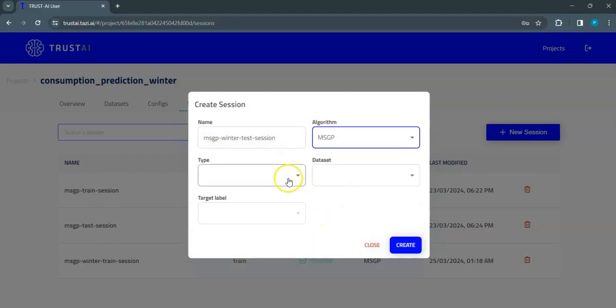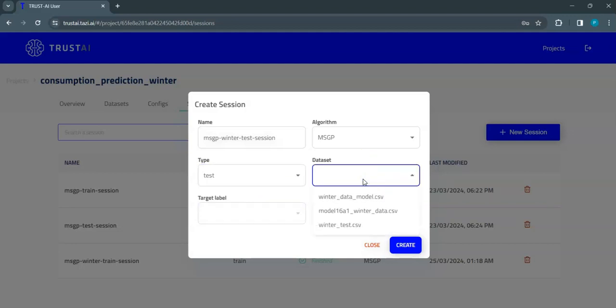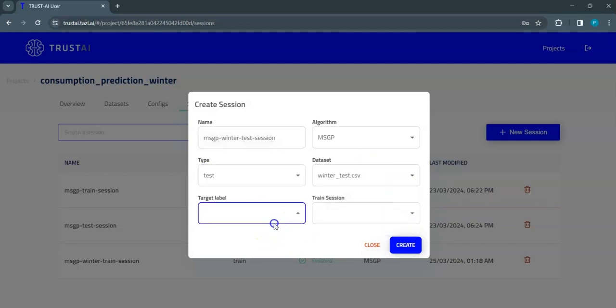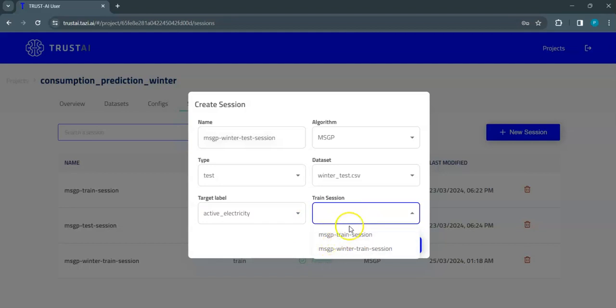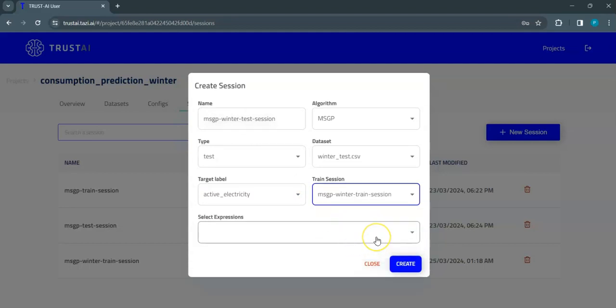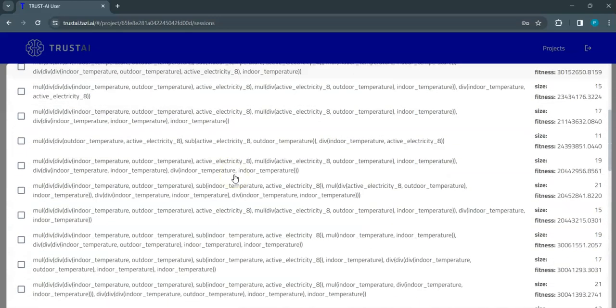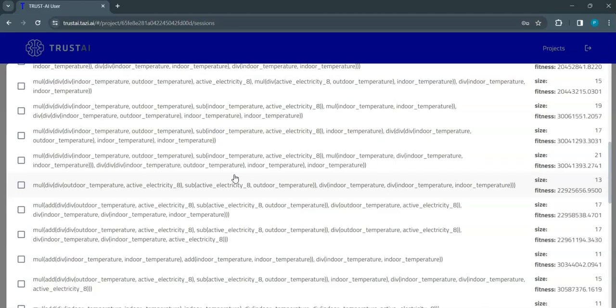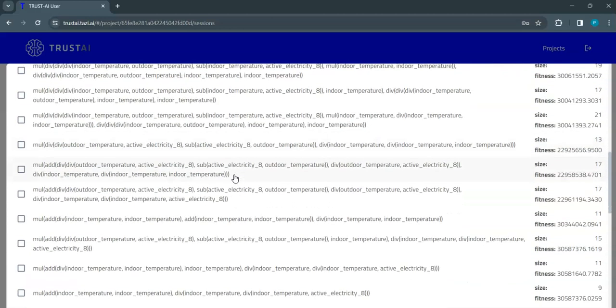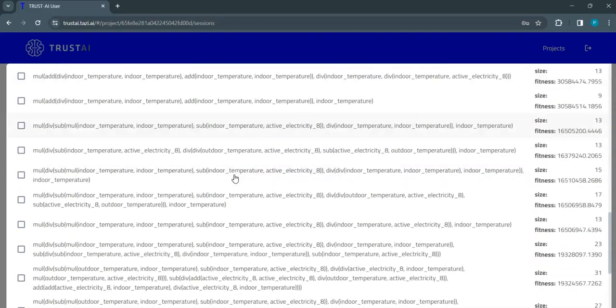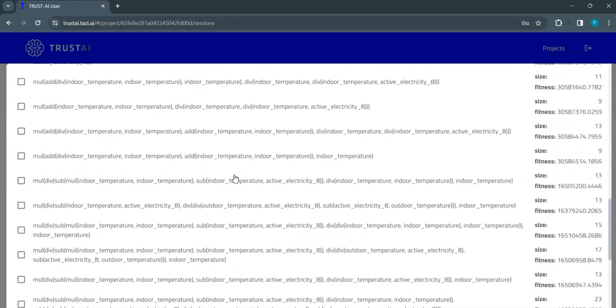So we select MSGP, and the type we select to test this time because this is a testing session, and for data set we select the test data set, and the target label will be electricity again because we have trained our model on electricity, and the training session which we want to test our models from, and these are the expressions which have been generated by the training session which we just trained, and as we can see over here, there are multiple expressions which have been generated, model expressions.